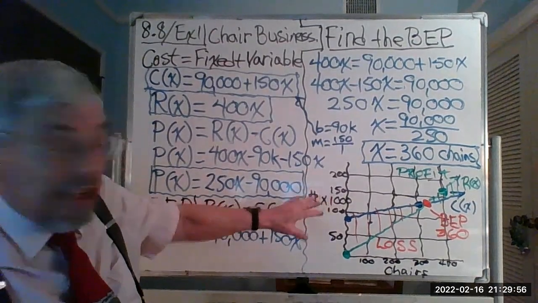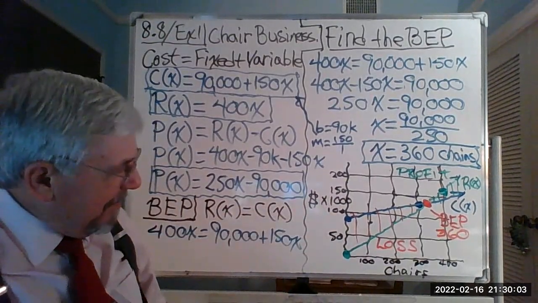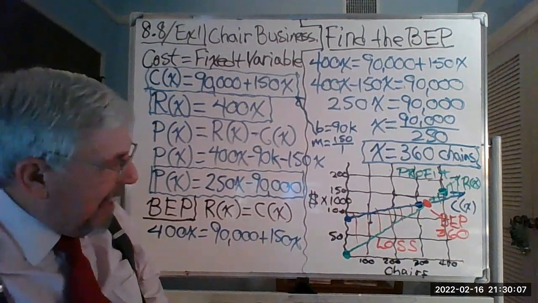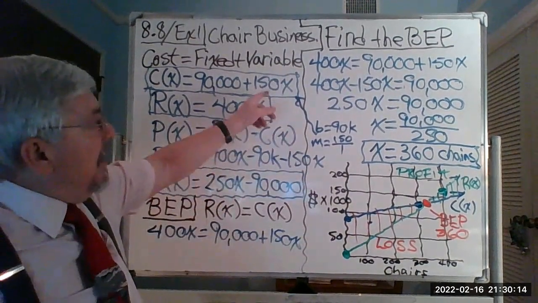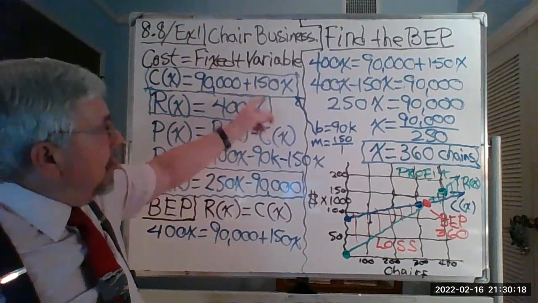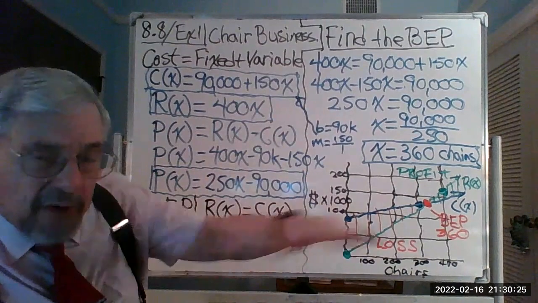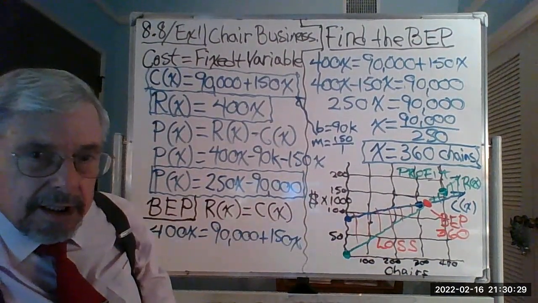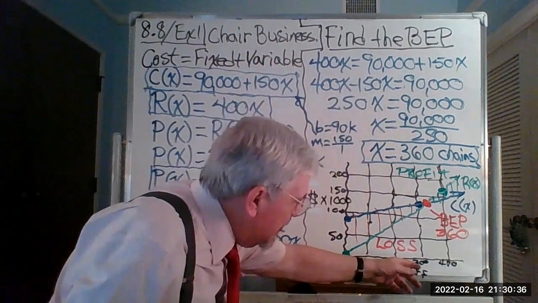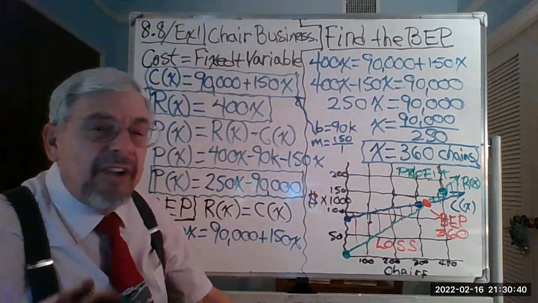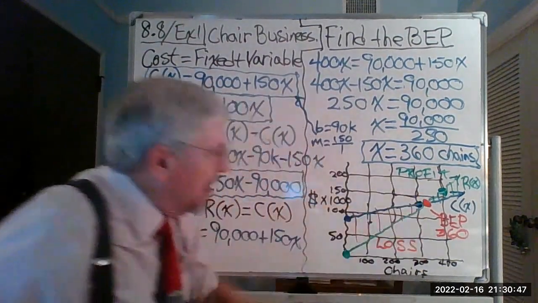So again, my graph isn't really accurate. My graph paper you see is kind of rough, but I've labeled everything so you can see what all of the values are. So anytime you have a slope, this is the slope. So when you graph a line with slope, you always make a fraction out of it. So that's 150 over 1. So the numerator is how far it goes up and down, and the denominator is how far it goes out horizontally. Okay, so if I just have it over 1, obviously 1 is hard to graph on there. So I multiplied it by 300 over 300, and I got an equivalent slope with a denominator of 300 units. I could have done 400 too and gone all the way out there like I did with the revenue.